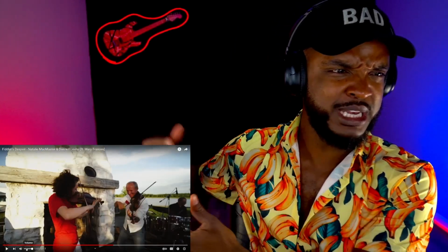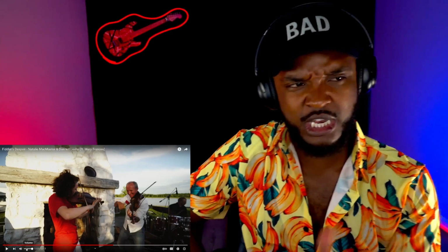Where do you even pause an instrumental? I don't know. They're not slowing down. If anything, they're speeding it up. There's never going to be a point to pause it. So maybe I should let it go the whole way through.